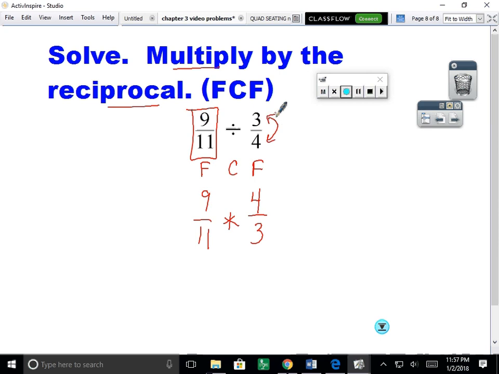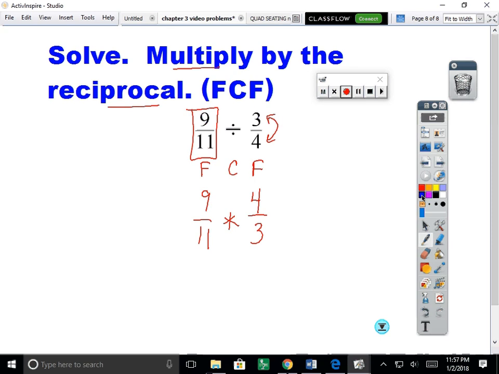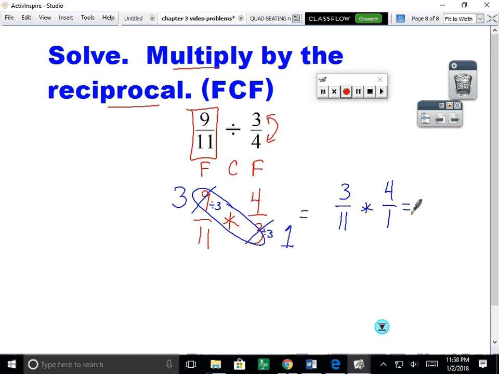Okay. Is there any cross simplifying that we can show this time? 11 and 4, not many common factors. The 11's prime. And 2 doesn't go into 11. 9 and 3, we can cross simplify here again. And if you notice, 9 and 3 both share a common factor of 3, their greatest common factor. Well, 3 goes into 9 3 times, and 3 goes into 3 one time. Let's try that idea of a rewrite step. So I have 3/11 times, remember we're multiplying at this point, 4/1, because we're using the reciprocal method, reciprocal multiplication.